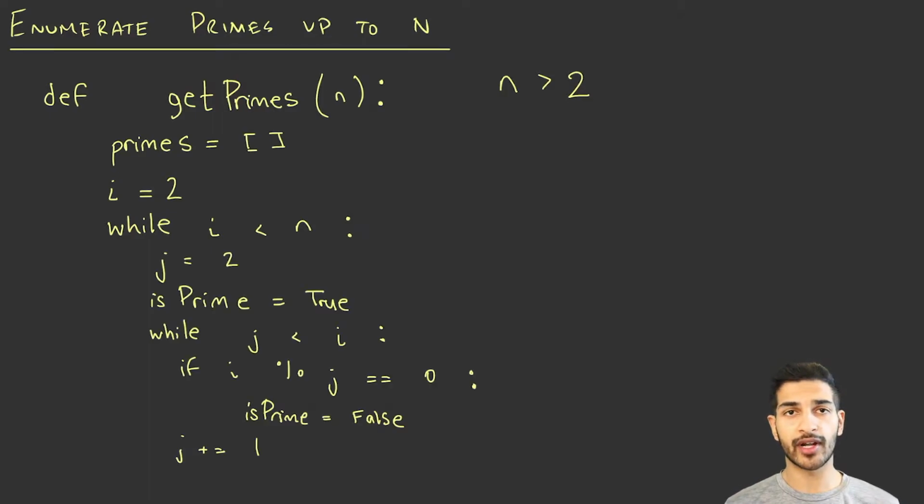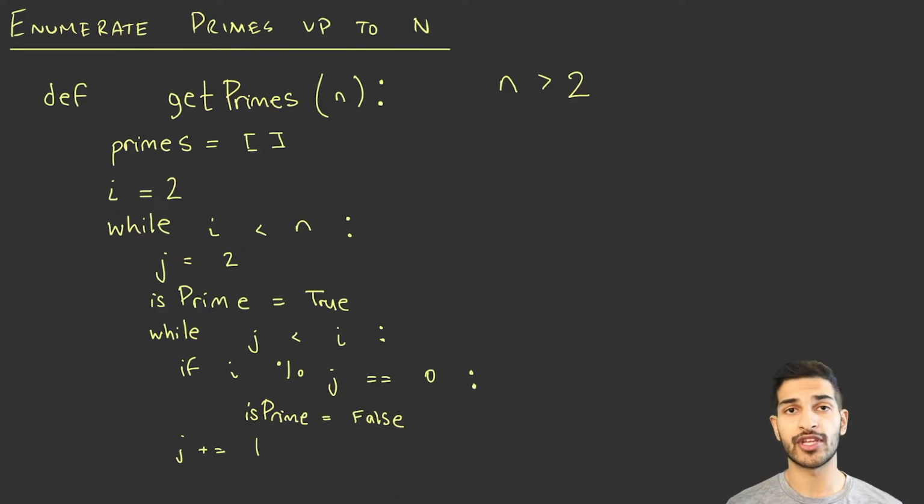So we have our counter variable j, which starts at 2. Our isPrime is a boolean, which keeps track of whether our current number is prime or not. And we start at true. We give the assumption that our number is prime until we find a factor disproving it. Then we iterate from j to i exclusive, making sure not to divide i by itself, and see if i divided by j has a remainder of 0. We use a modulus to check this fact.